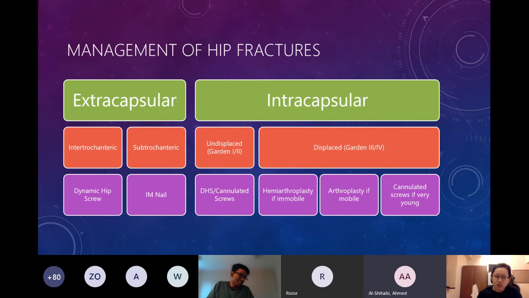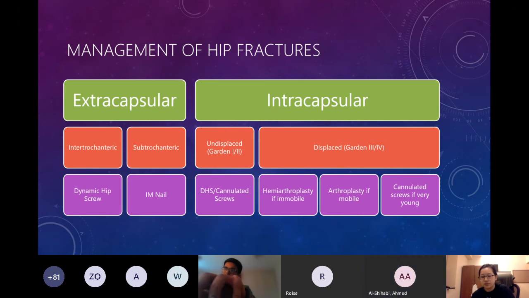The hip joint is made up of the acetabulum on the pelvis and the femur. Hemiarthroplasty is just replacing the femur side of it, as opposed to a total hip replacement. If they can't move, you go for that. It's an easier operation with less risks. If they can, you go for the total hip replacement. If it is a very, very unfortunate young person, like one of us who has been in a high impact road accident, you can go for cannulated screws as well. But generally, if they're a mobile older person, who tend to get the hip fractures, you can do a total hip replacement. If they're immobile, go for the hemiarthroplasty. That's your classic SBA material.